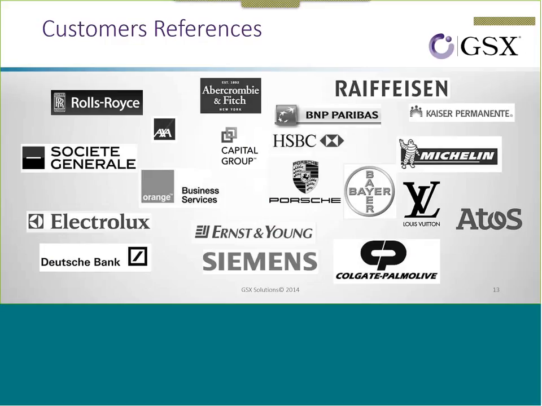Some of the customers, I spoke briefly about it, that we currently have at GSX include companies like HSBC, Michelin, Louis Vuitton, Rolls-Royce. You see some of the big names on our logo slide here, but it's not necessarily the size of the company that's important when it comes to GSX. It's really how critical the messaging or collaboration environment is. So we're a tool that fits anywhere from, let's say, 50 users from our smallest customer to upwards of over 300,000 mailboxes. So again, it's about how critical the environment is.